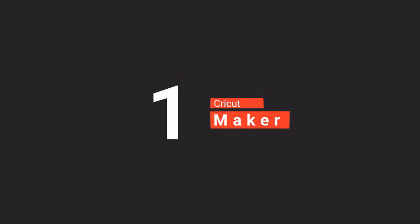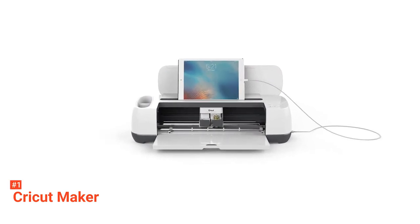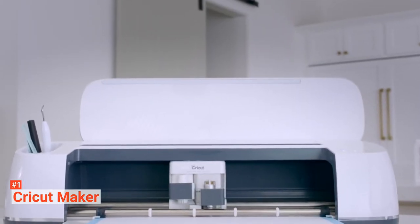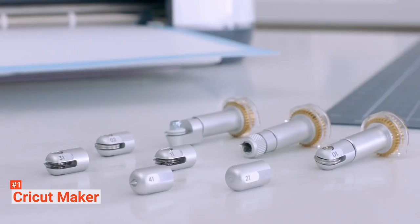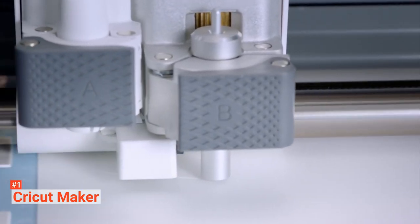Finally, our top die-cut machine is the Cricut Maker. When it comes to crafting machines, Cricut is the name to remember. They have been making high-quality machines since 2006. The brand is already well-loved by crafters, but it still chose to up its game with the Cricut Maker, causing users to love them even more.